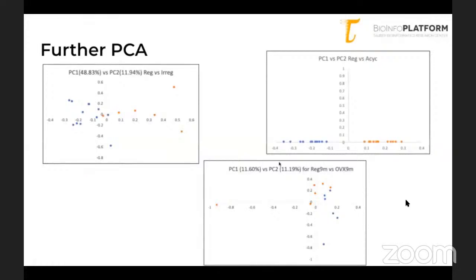So I compared the regular versus the irregular, and I found that they were significantly different. And I also used the significant genes to make these 2 PCA plots in which we can see that there are 2 discrete groups, showing that there is a very pronounced difference between the regular and the irregular, and the regular versus acyclic. And even despite the same age, there is a difference in the transcriptome between the regular versus the postmenopausal conditions, meaning that menopause has an effect on the transcriptomic profile.